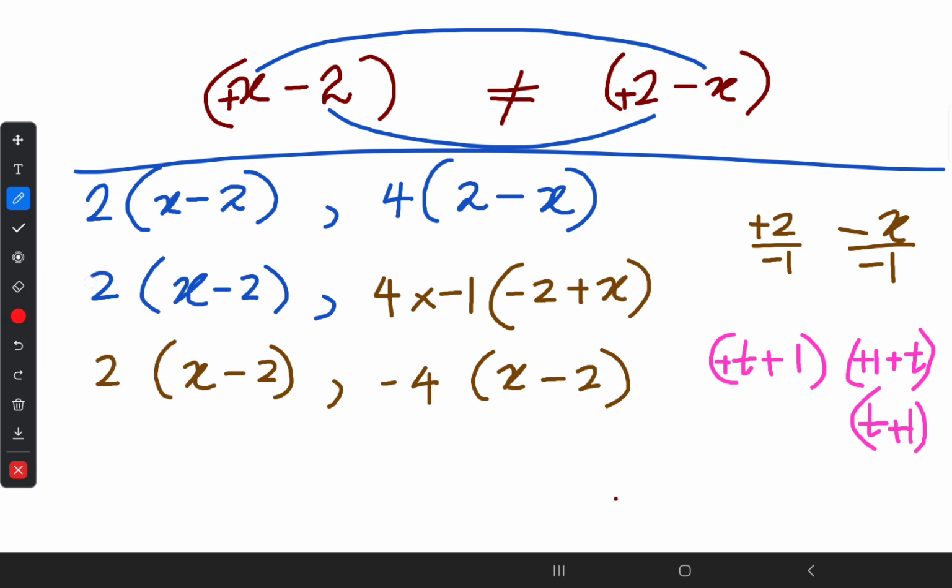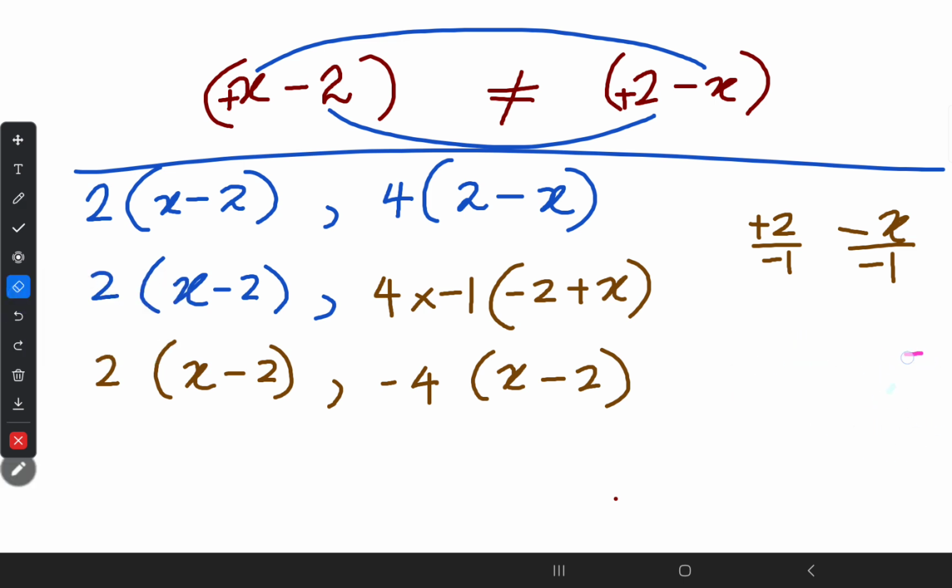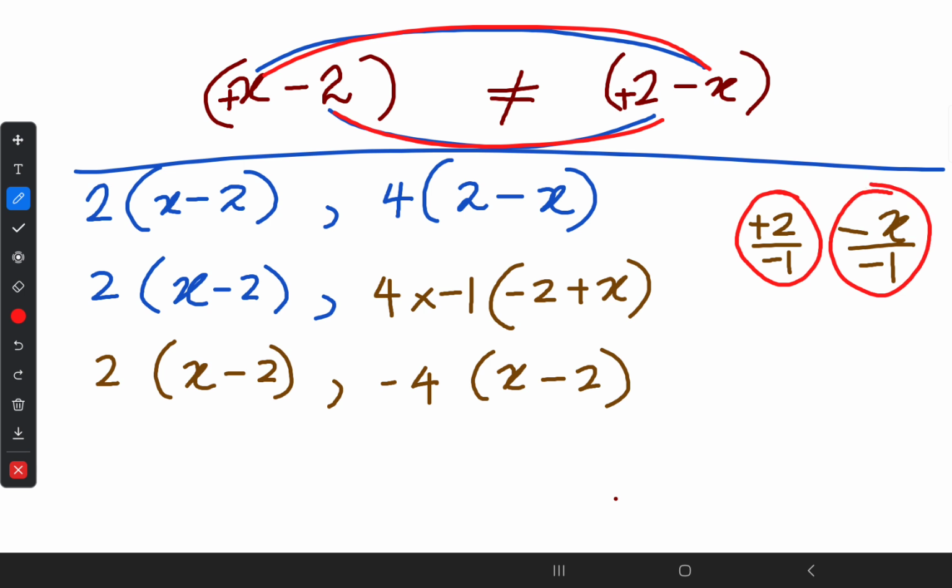If both of the directions are different, positive x became negative, negative 2 became positive. In those cases, the only difference is positive x became negative x, negative 2 became positive 2. In this case, you have to bring that negative out as a common factor to make them the same one. That's what I did. From this, I just selected negative 1 as a common factor. After selecting negative 1, positive 2 divided by negative 1 is negative 2. Negative x divided by negative 1 is positive x.